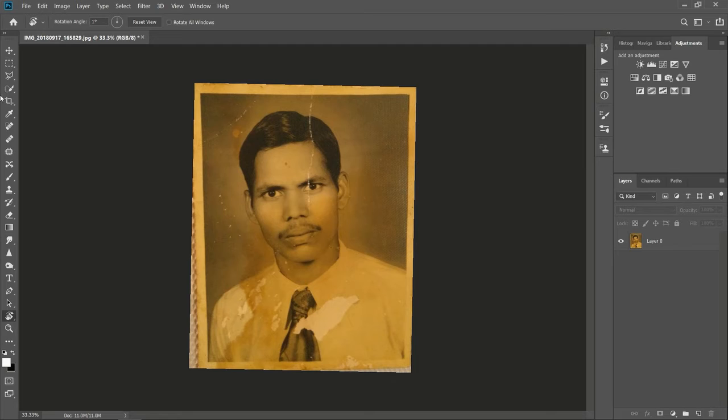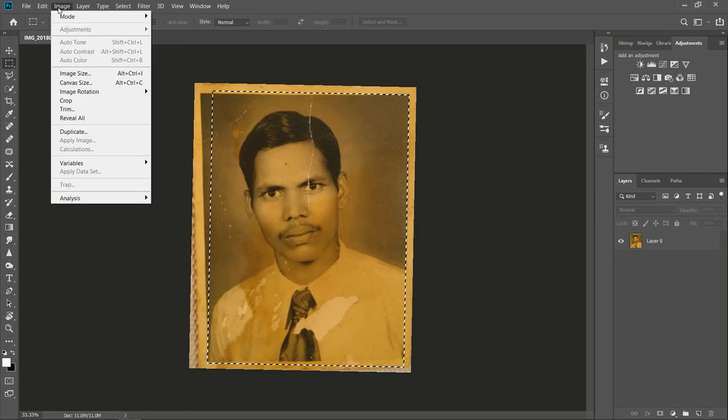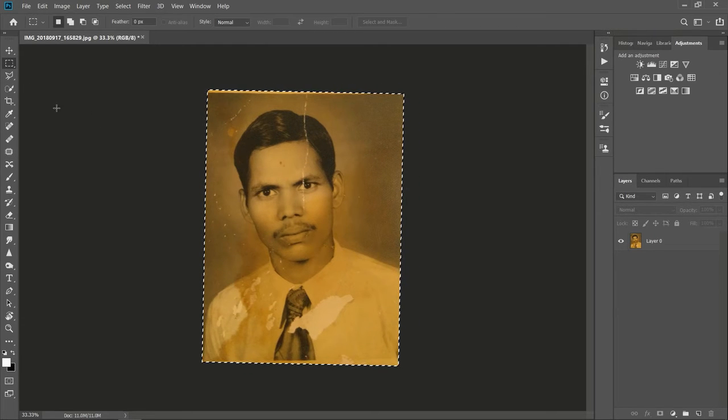This is a portrait photo, so we should just crop it because we don't want some unwanted components other than photo itself to appear in our edit. Just make a selection. You can keep a copy of the same photo in case you don't want to perform destructive edit, or you can convert this photo to smart object.